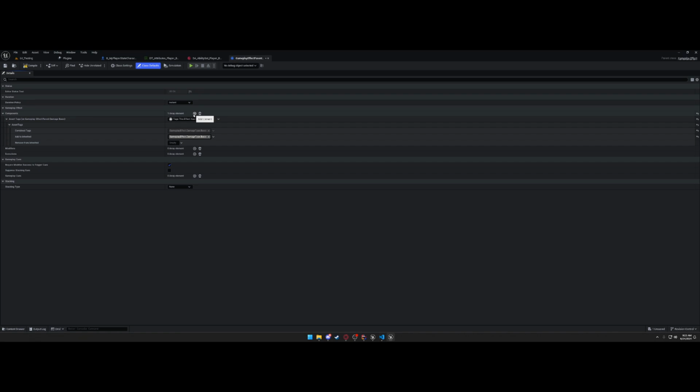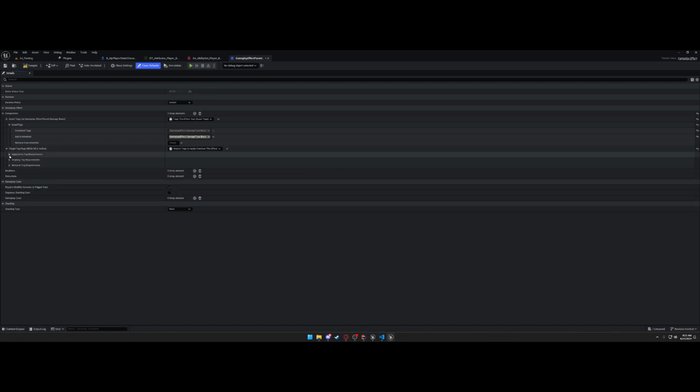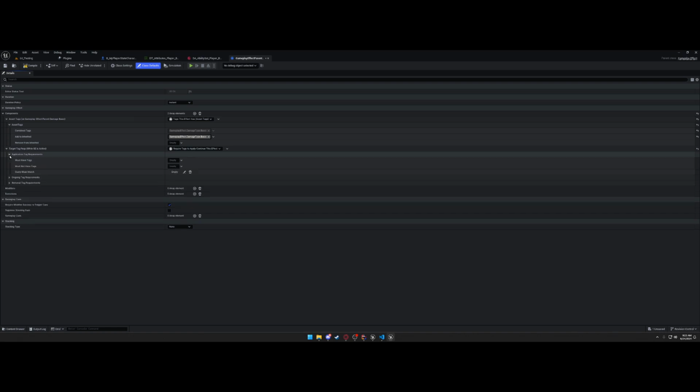After that, we're going to add another component, required tags to apply and continue this effect, and then application tag requirements. So this effect requires these tags to either exist or not exist, right? So we're going to add a must not have tag.